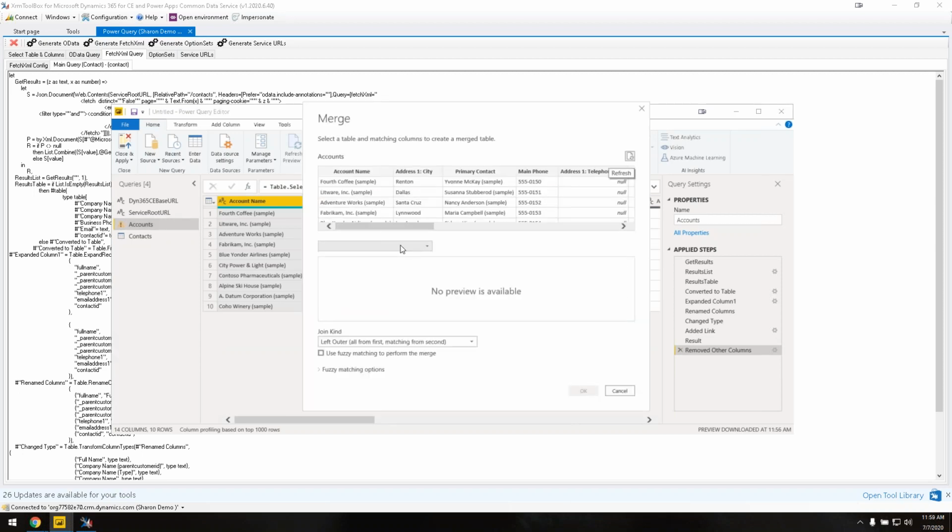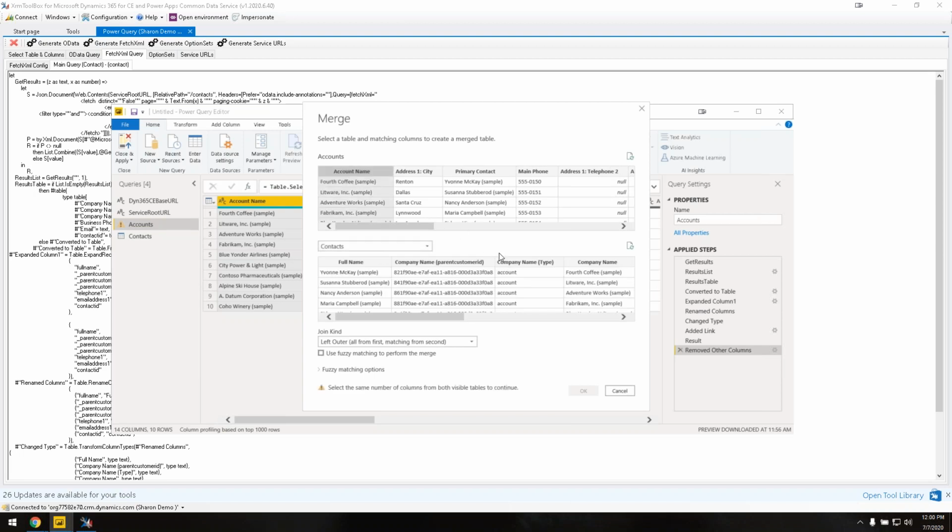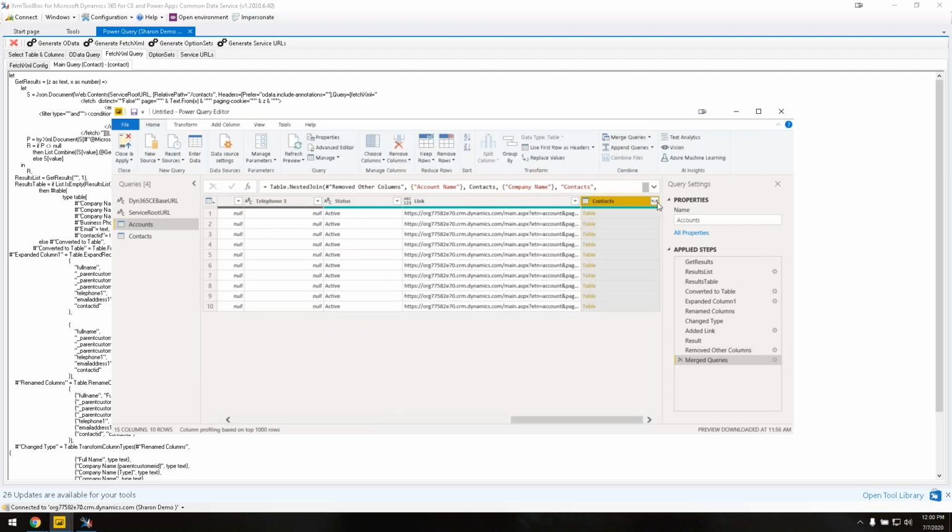I'm going to make the merge to contacts from account name to company name. And oh, there's some stuff in here. So here's parent stuff with parentheses. If I had taken the time to clean up the second query, I would have gotten rid of those. And I'm just going to tell it okay, and I've got my merge.